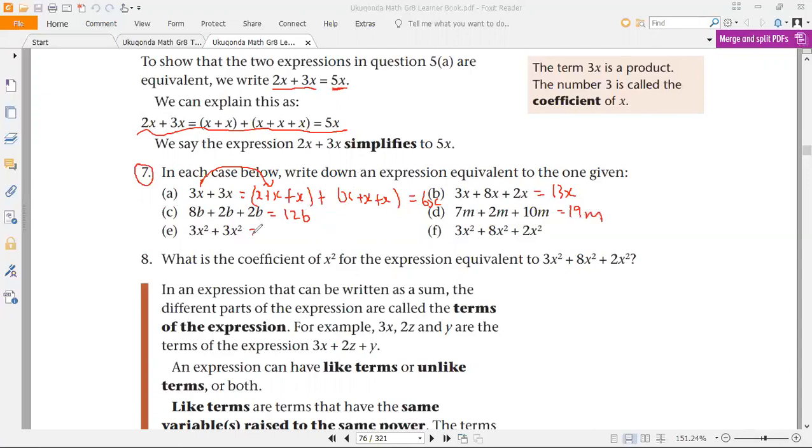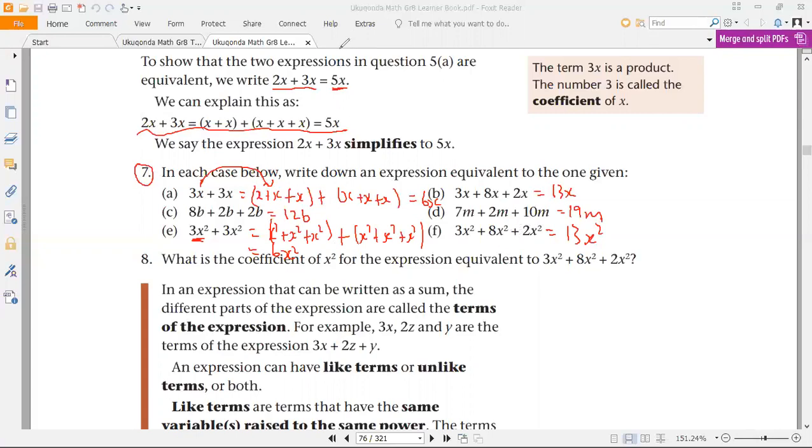For this one here, we now have something new, x squared, okay? But again, we just need to think about it as x squared plus x squared plus x squared, okay? That's the first one here. And then plus x squared plus x squared plus x squared, okay? Then we count 1, 2, 3, 4, 5, 6. Oh, that is just 6x squared. And then we move on here again using the same understanding. This should give us 13x squared.